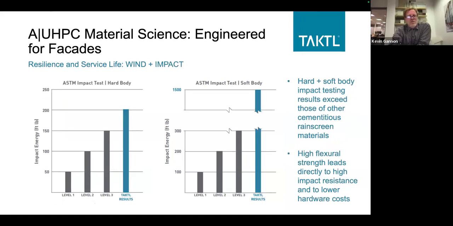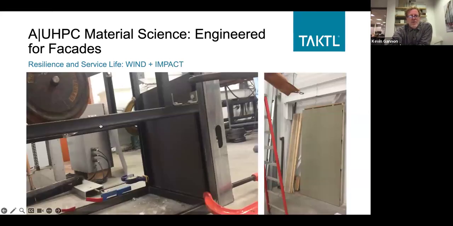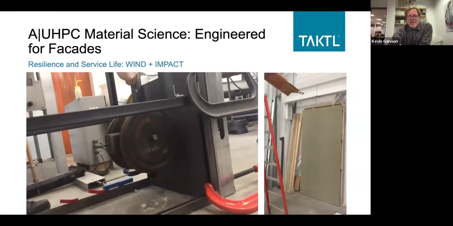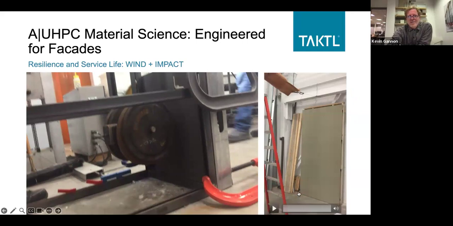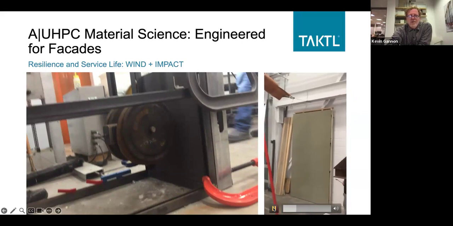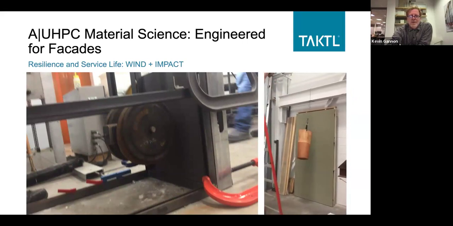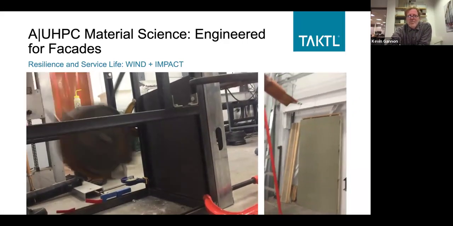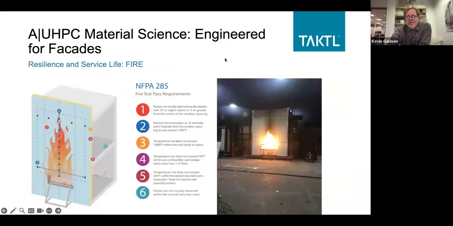We've tested our material for impact, both hard body, soft body. I don't know if we have time, but that's the typical test. It's basically a hammerhead of 2 inches diameter with a 150-pound load of force hitting it. That's hard body. Soft body. At 9 foot, go. Soft body is a big bag of steel ball bearings swung at it at 9 foot.